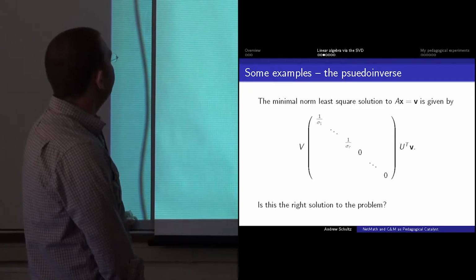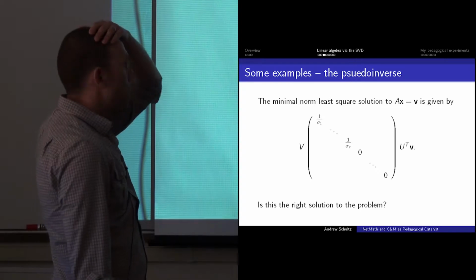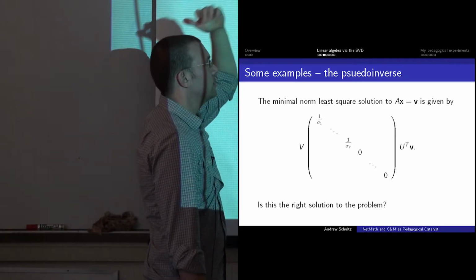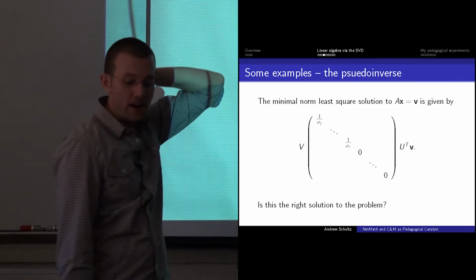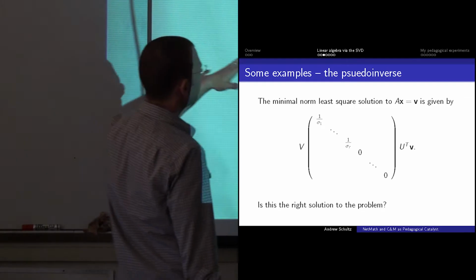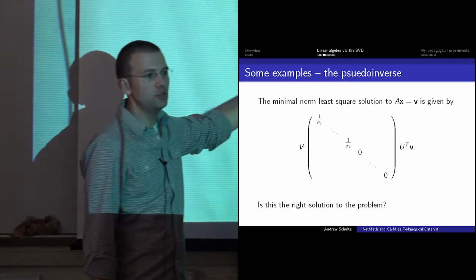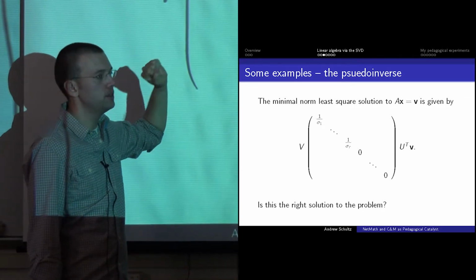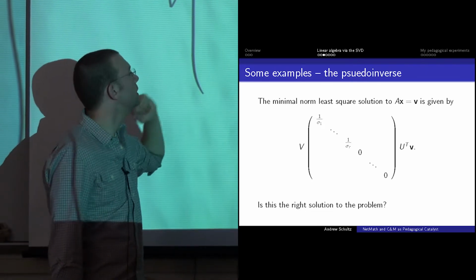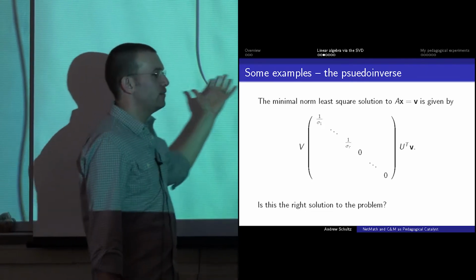All right, so this least squares problem. So you have a linear system AX equals V. You have the matrix A, obviously, and you have the matrix V. And you want to find a least squares solution to this. If you have a singular value decomposition, there is something which is called the pseudo-inverse of the matrix, which gives you the minimal norm least squares solution for that system. Okay? And you write it down in a very natural way.